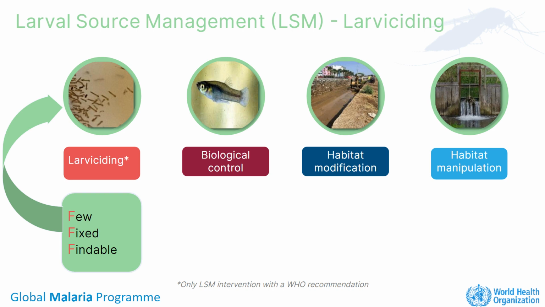Many eliminating countries find it challenging to implement ITNs and IRS in urbanized areas or where mosquito densities are low, and as a result, these interventions may be less acceptable to the population. In such areas, various approaches to LSM might be helpful in reducing mosquito density, but should be conducted with effective monitoring and supervision programs. Some eliminating programs may implement reactive larviciding in response to a confirmed case. However, there have been no research studies evaluating the impact of this strategy.